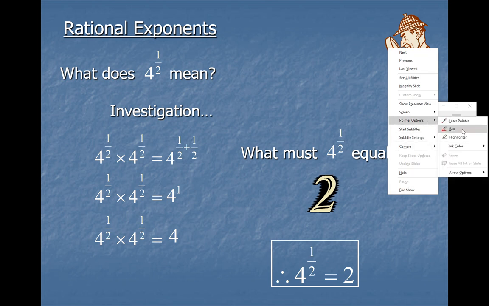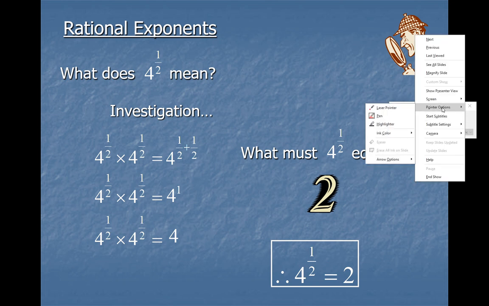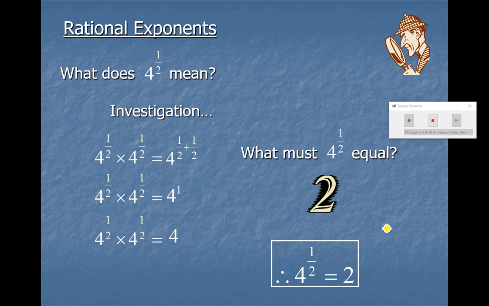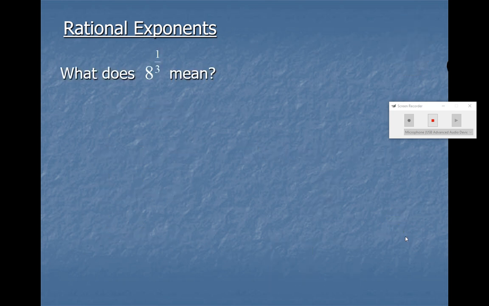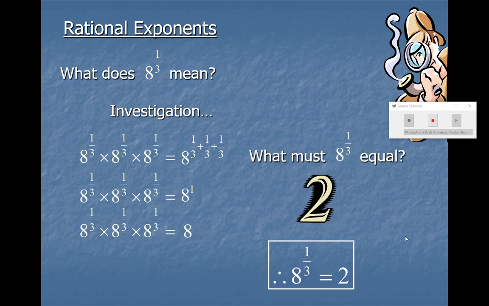I'll go to my pen and go to my yellow. I'm taking my time here, making sure this is very clear. Square root of 4. There's technically a 2 there. When you write a regular square root like that, you mean 2. That's new and weird. But when you did 8 to the 1/3, I'm going to do it wrong, okay? You tell me what to do.